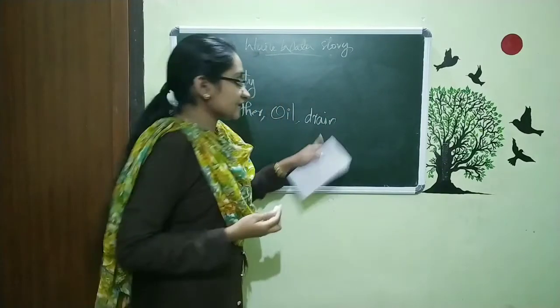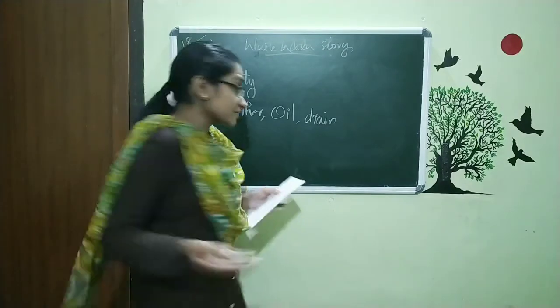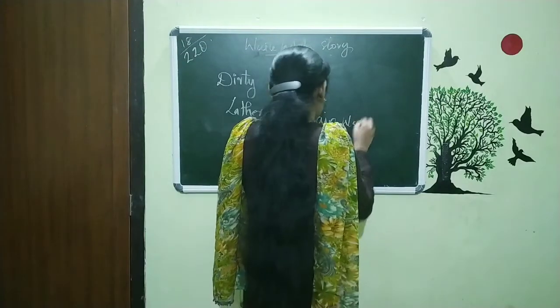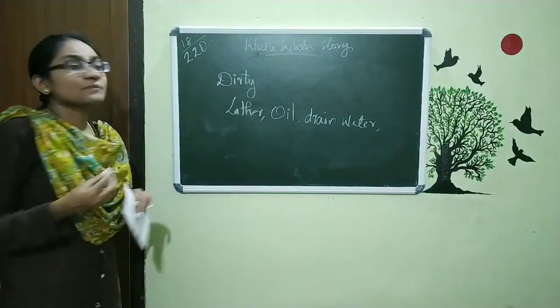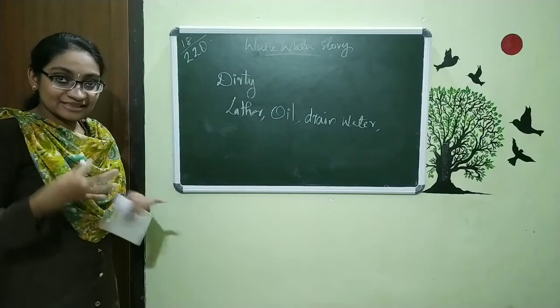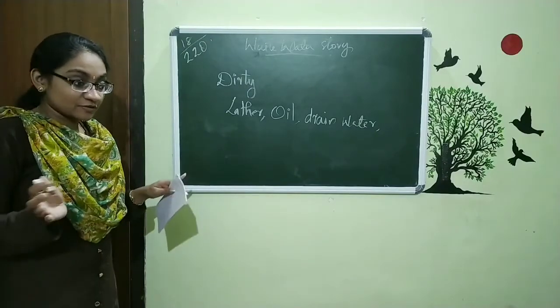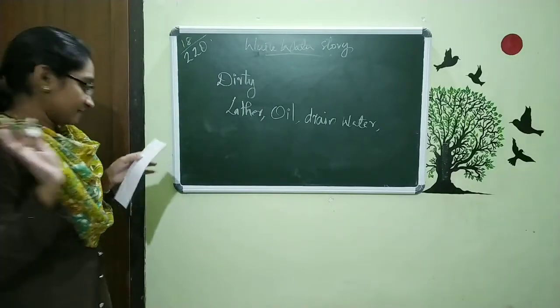Another type of dirty water is drain water. Not rain water. Drain water means the water that we can see in the drainage and all. So that is the drain water. You can see the drain water is brown in color and has a foul smell. So that means it contains some sort of chemicals, some sort of waste things, and that's why it is having that color and the smell.